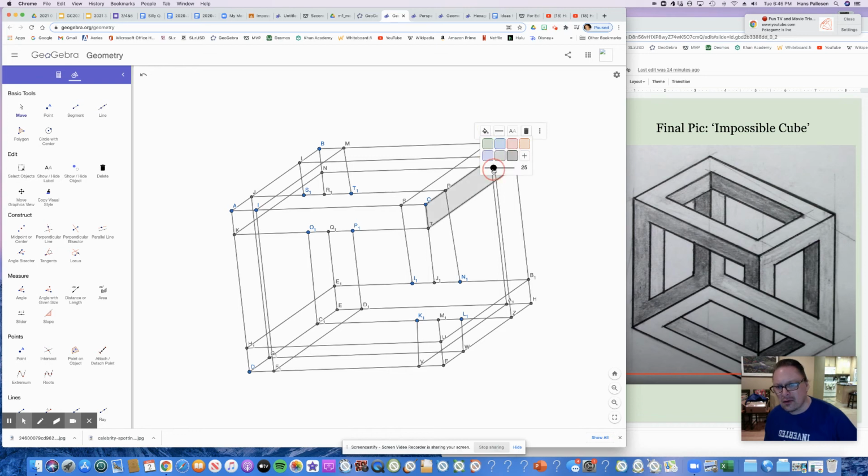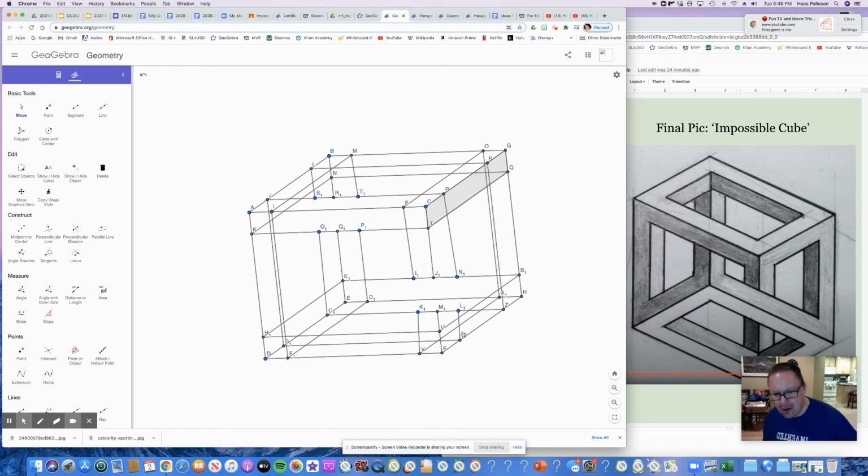And we'll go 50%. And no, what you need 10%. 50. Okay, so then all these segments, all these sections up in the front of the cube, they're going to get light gray.